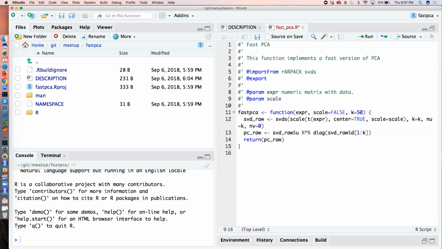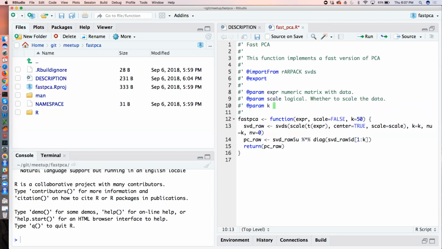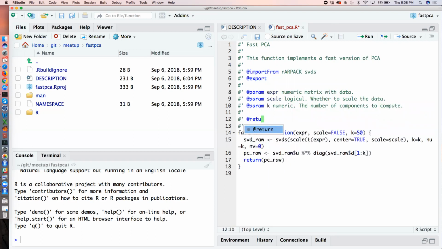Scale is a logical, whether to scale data. And K is a numeric, the number of components to compute. And then we also want to say what it returns. It returns a numeric matrix with the principal components. Right?